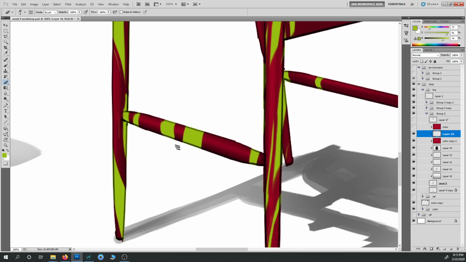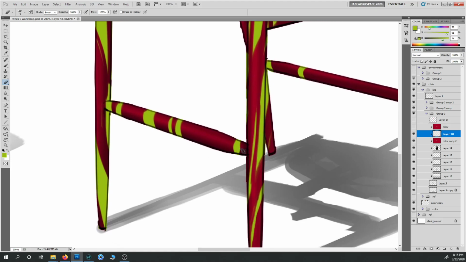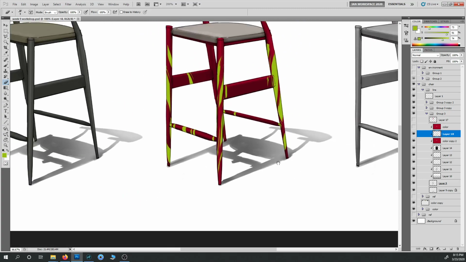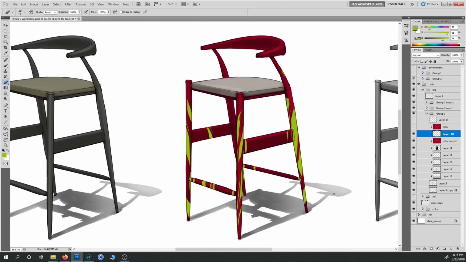So all I'm doing is, I splashed it down there without really thinking, and now I'm going back through and making all of my decisions look a little more cleaned up, and all I'm doing is just making them follow the form. Everything needs to be round because everything is painted onto a cylinder, so yeah, that looks okay. I mean, it looks weird, but it looks like it's painted accurately. So what I'm going to do now is just flip through the filters and find something that works because I want the shading to still be applied with this color on top.